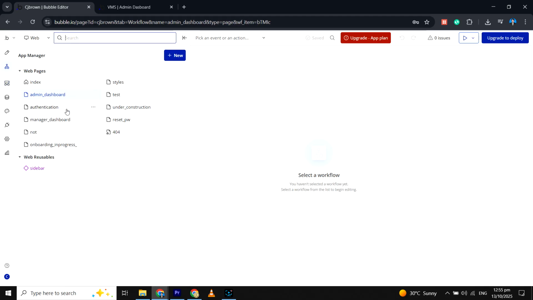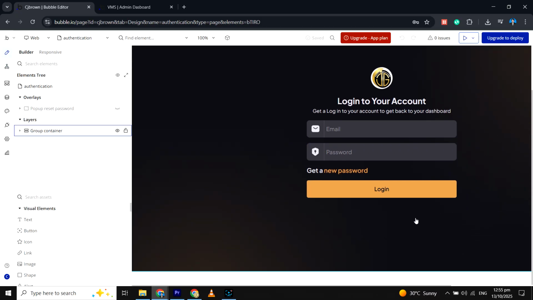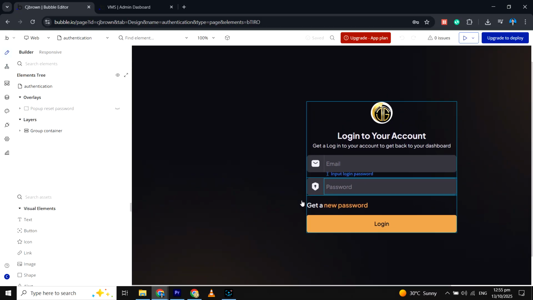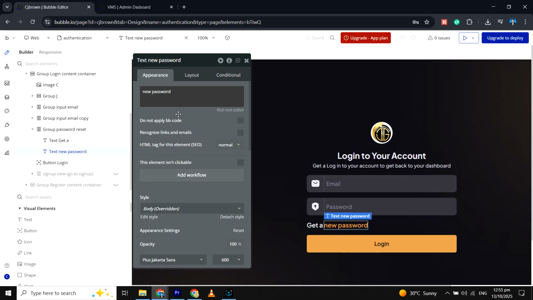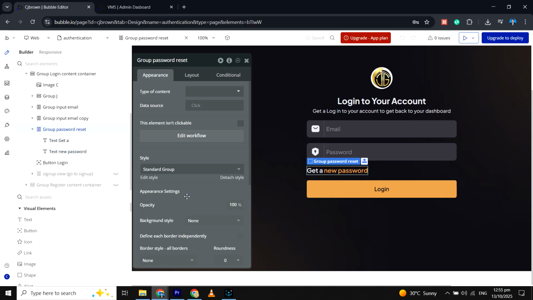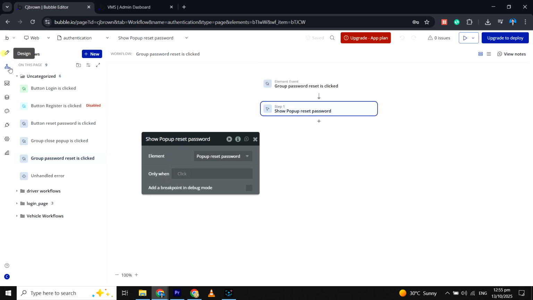And if I go on to the authentication page, yeah, it's very simple authentication. Get a new password for resetting the password and sending the user to reset password. Now, showing a pop-up.